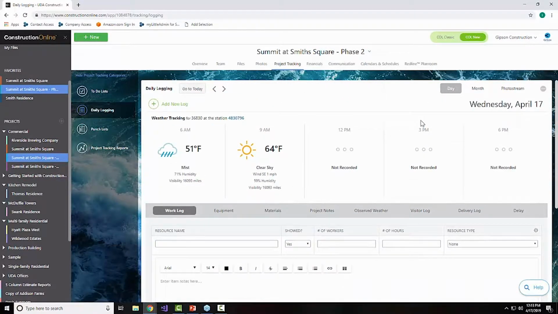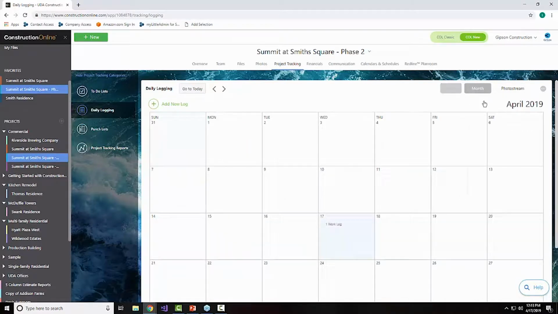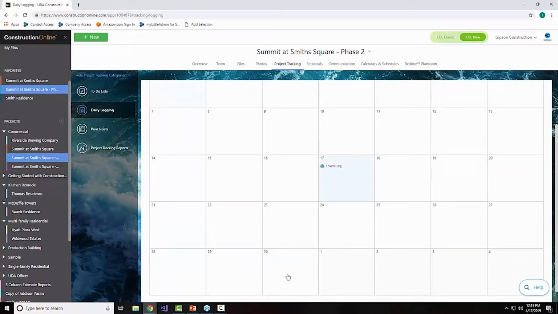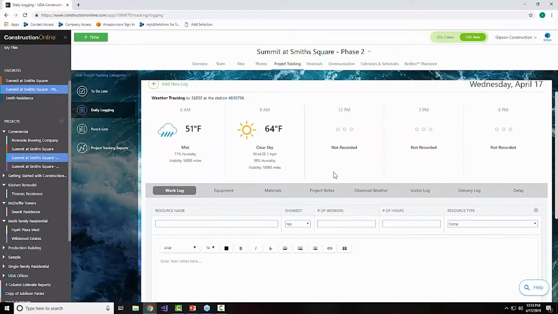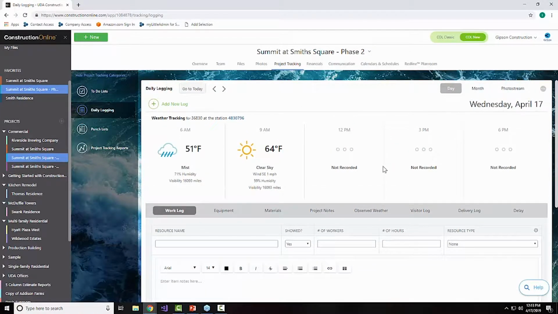You'll also be able to come up to the top and take a look at a month view to see how the project looks as a whole. Has everybody actually been entering their logs? And if we wanted to go in and take a look, you could just click on the day, and once again, down at the bottom, you can find all the details and see a little bit more information. That's a great way to just make sure that your team is staying on track, to be able to quickly see, are we actually recording the information that we want to see recorded on each of these job sites, or maybe with different log type requirements that you've set up.